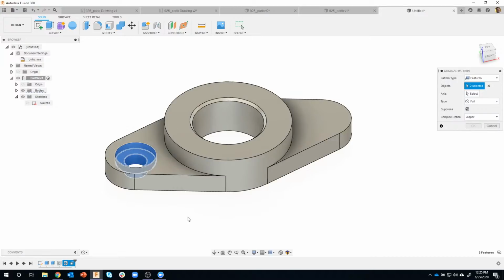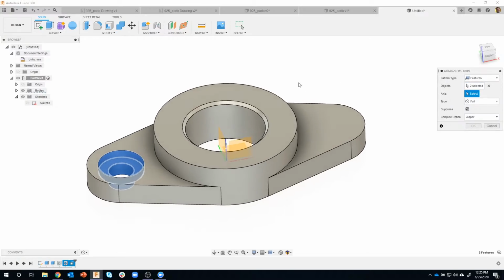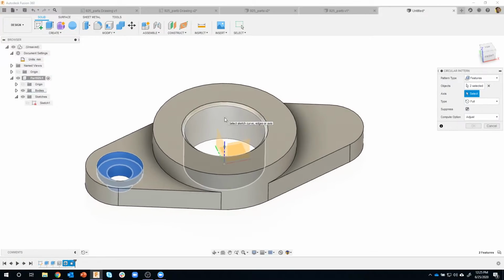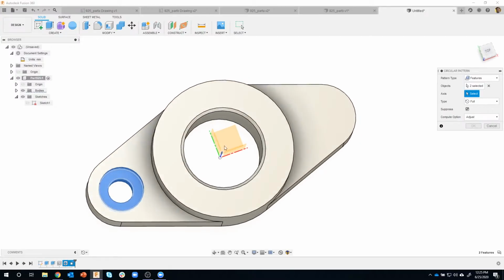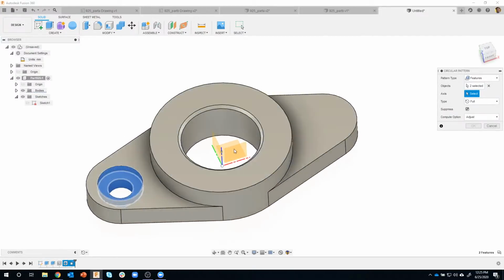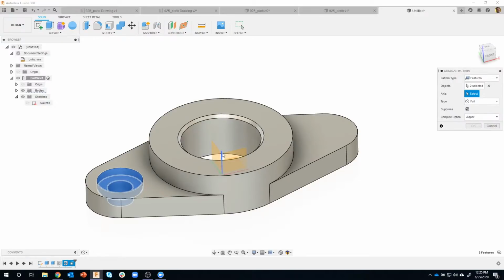And you'll notice it selected all of those faces for me. I'll come in here and specify what's the axis. I could select this circular face, cylindrical face, or I could pick on this axis since I started out kind of in the center. It really doesn't matter in this case.